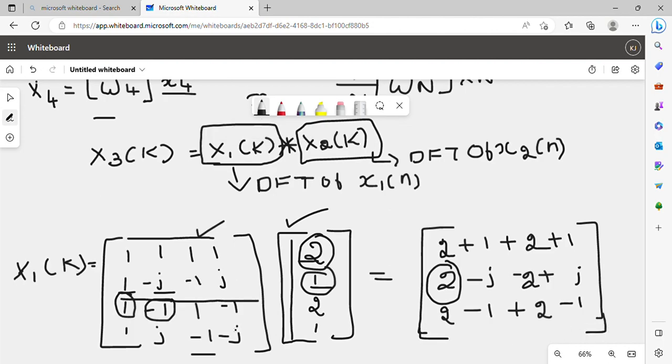Yes. And here it is 1 into 2 is 2, and j into 1 is plus j, and it is minus 2 minus j. I guess you understood things, right? This whole thing should be multiplied to this, and this particular should be multiplied to this. I've already explained this in detail in before videos with respect to DFT and IDFT, so please do watch that.